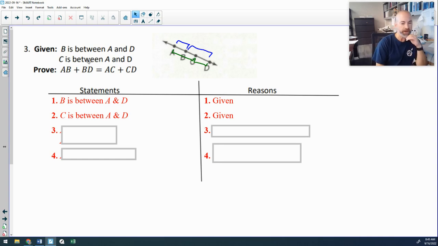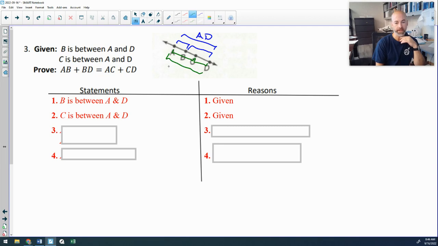Then I've got to find a way to construct this. I've got to create that statement with something that we know. We've got to build with facts or postulates that we know. And if you look at this, AB + BD and AC + CD, that looks a heck of a lot like the segment addition postulate. But if we're doing the segment addition postulate, it wouldn't finish like this. It would go through the step that AB + BD is equal to the whole AD, and then AC + CD would equal the entire AD as well. And so I'm going to do the segment addition postulate.